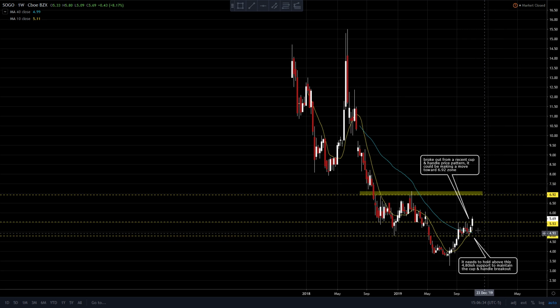But right now, I'm basically looking to see and maybe get a little bit of a pullback, retest this breakout baseline near the 553, and then see if it would get a bounce off of that. But if it breaks below, comes back down below this 480, then we're basically saying that kind of invalidates the cup and handle breakout. So it needs to hold support around this 480 level.